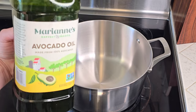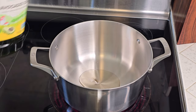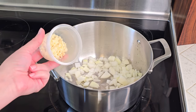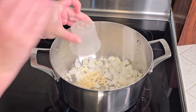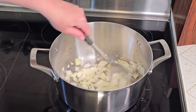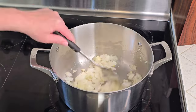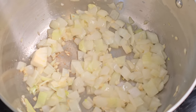So let's get cooking! I've got a large soup pot over medium heat, and we'll use a couple tablespoons of avocado oil or whatever kind of oil you like. We'll toss in our chopped onions and garlic and sauté them for a few minutes until the onions are translucent. Make sure to stir frequently — we don't want our garlic to burn. Just a few minutes in and our house already smells amazing!